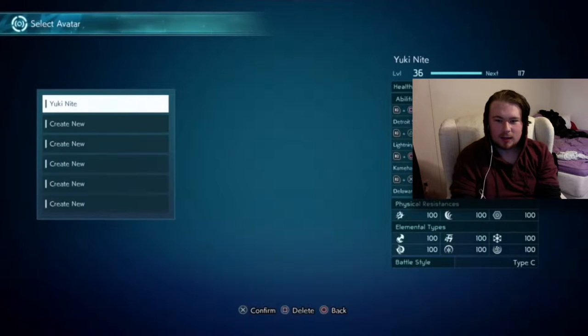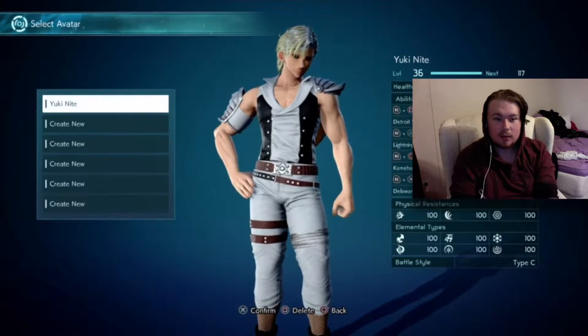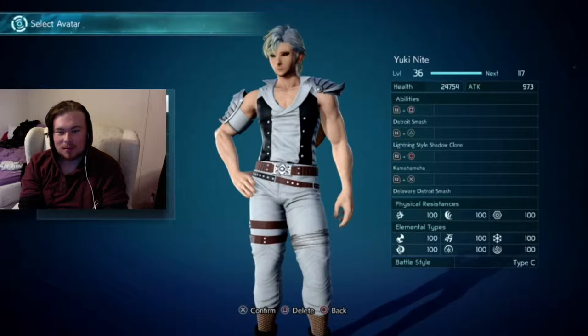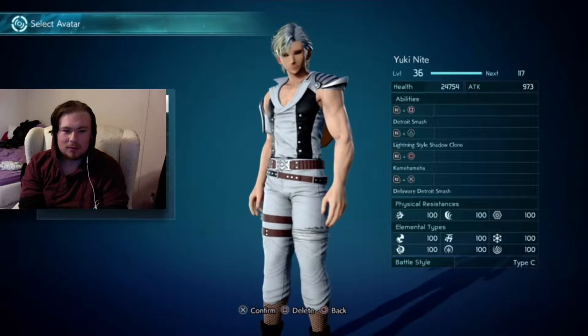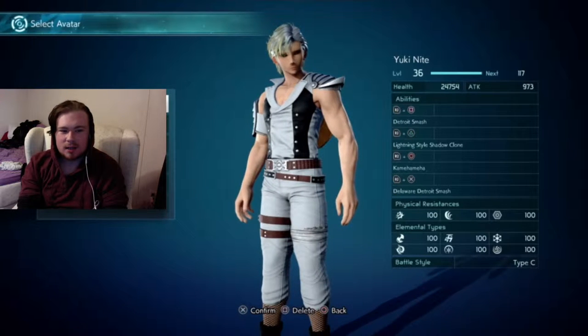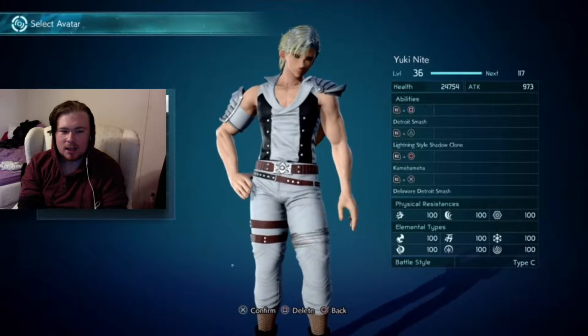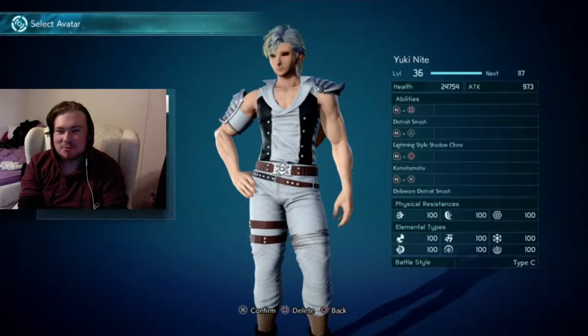Okay, so this is the character I've already created. I'm level 36 right now as I'm recording this. I've got Detroit Smash from My Hero Academia, Lightning Style Shadow Clone from Naruto, of course, and Kamehameha from Dragon Ball, and then Delaware Detroit Smash for my ult. And yeah, it's pretty badass.